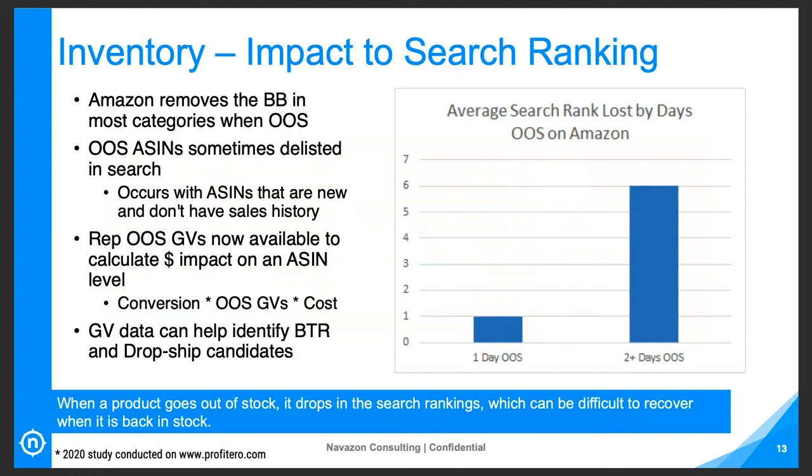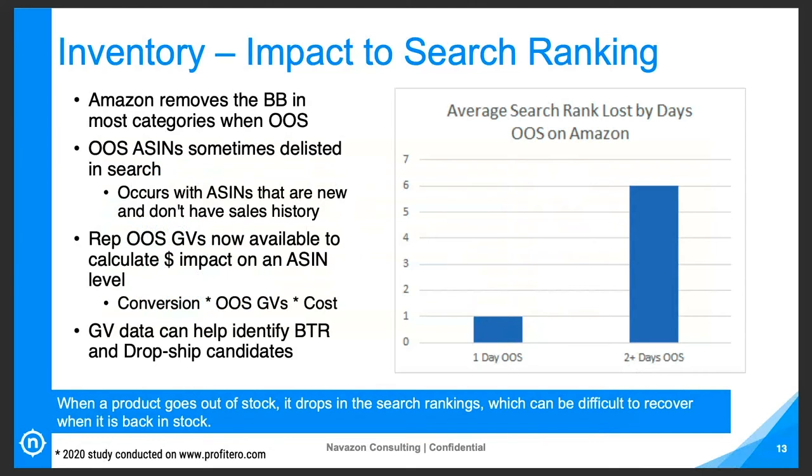Key thing here that's really important is now that we've got access to all the glance view data, and if you're using our WBRs, you should have the GV data included in the summary report. You can see the top ASINs that are having trouble with repeat out of stock. If they're having issues where they're going out of stock, we're looking at the page, and you can actually use that to calculate the dollars lost possibly, since you also have your conversion, and you can basically use that to focus on those ASINs.